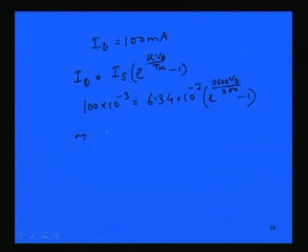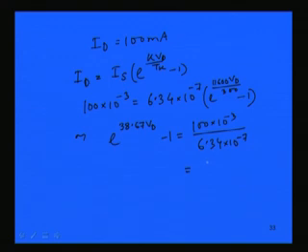So, proceeding similarly, we will be getting e to the power 38.67 V d minus 1 equal to, on the other side, 100 into 10 to the power minus 3 by 6.34 into 10 to the power minus 7, and this value comes out to be 15.77 into 10 to the power 4. So, therefore, e to the power 38.67 V d minus 1 equals this value.